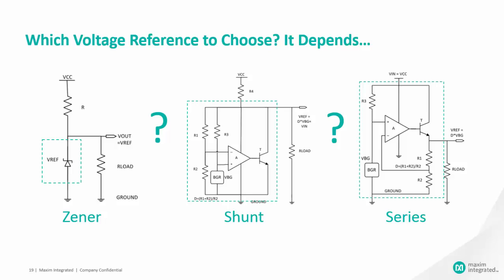You might ask, should I use a Zener? Use a Zener for the highest stability over time, assuming small temperature variations. Also use a Zener for very high performance if you can afford thermal stabilization by means of circuitry or oven. You can't use a Zener in low voltage applications, for example, a cell phone powered by a lithium-ion single-cell battery varying from 4.2 to 2.4 volts.